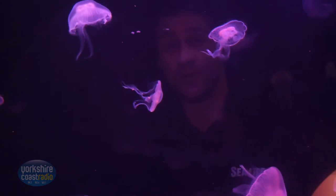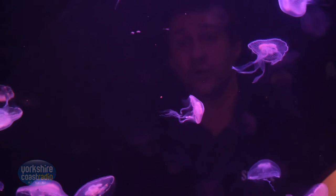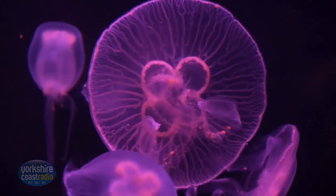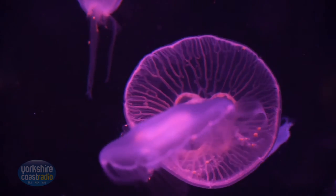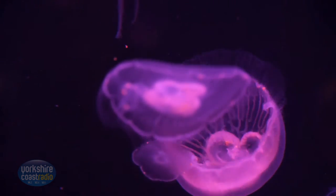The oceans are home to an amazing array of different animals and we hope here at the Sea Life Centre to show you just a few of them. These are an amazing group of moon jellyfish that have been bred here at the Centre. This year we're also hoping to show you a few other weird and wonderful creatures — if you come down in February you'll get to see our wonderful octopus.